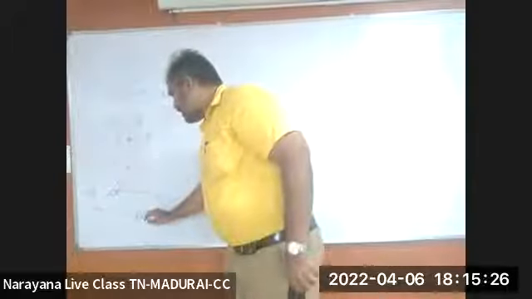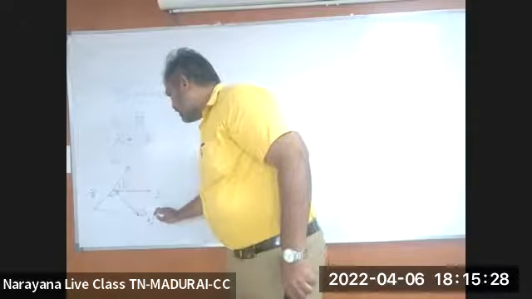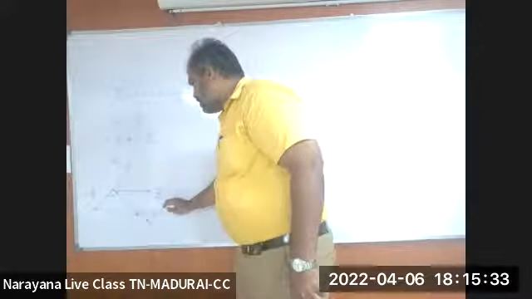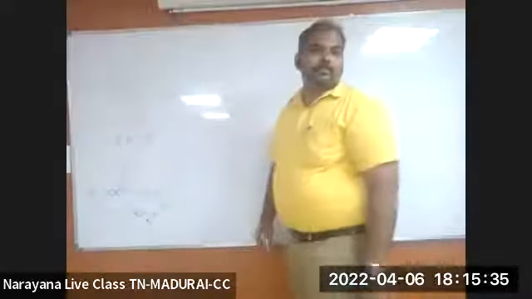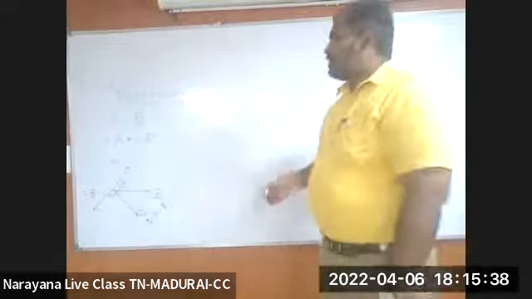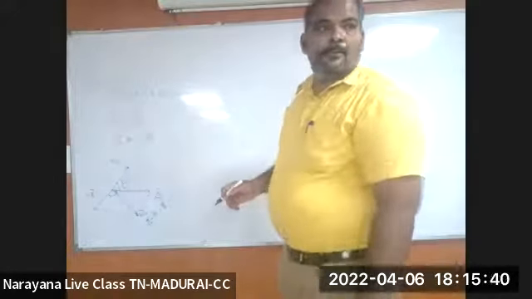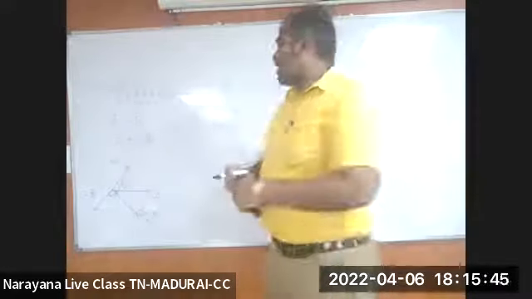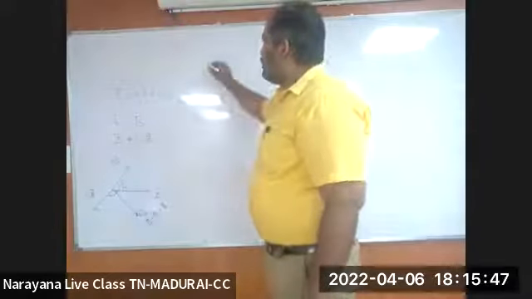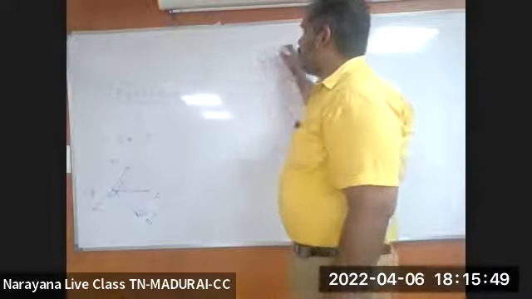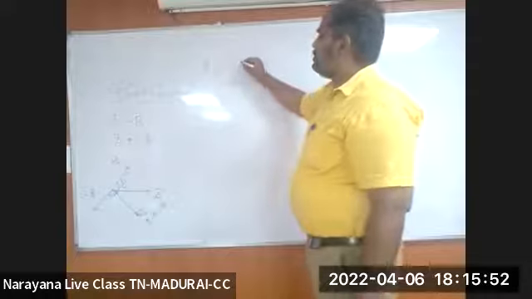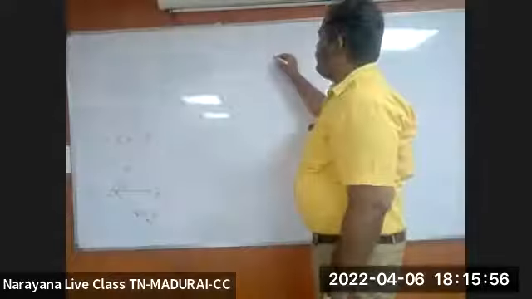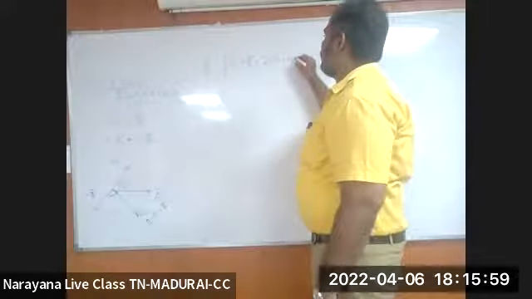This is A vector minus B vector. Shall I call it also the resultant vector? Now I am asking you, what is the magnitude of the resultant vector? Yesterday I introduced one. Very good. R equal to how much? Magnitude of the resultant vector equal to how much? Under root of A square plus B square plus 2AB cosine of theta.